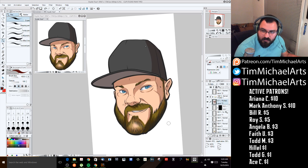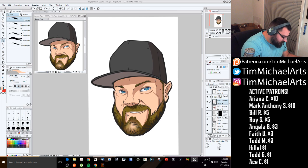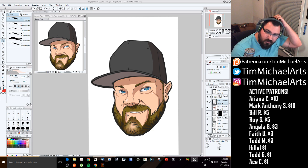And then let's put in some highlights here real quick, and maybe we'll call this face done. And basically all I'm going to do is just in the areas where I think the sun would hit, I'm just going to put a couple dots of white here and there. And if I'm really, really desperate, I might put just a little bit of a white hue in there.